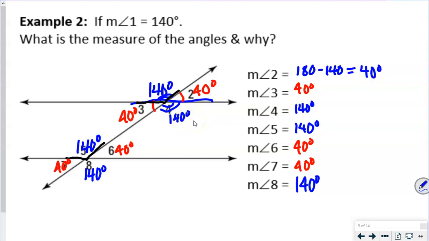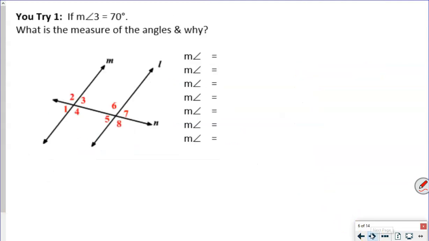Oh, let me show you something else I have not communicated to y'all yet. So how do I know these lines are parallel? They have arrows on them. So that's what's going to indicate to me that these two lines are parallel, okay? There's going to be a set of arrows on the line. Very, very important, because these angles are not guaranteed to be congruent or supplementary unless the lines are parallel, okay? So sorry, I forgot to say that earlier.